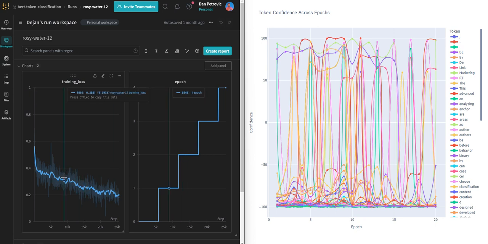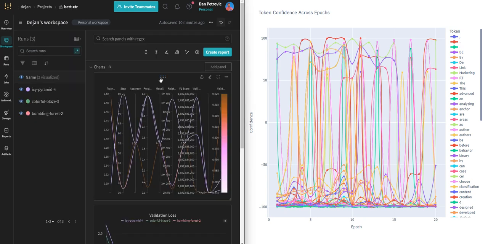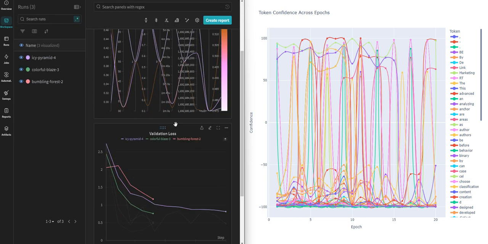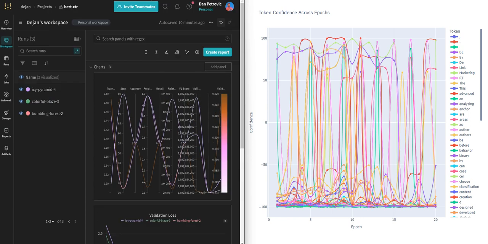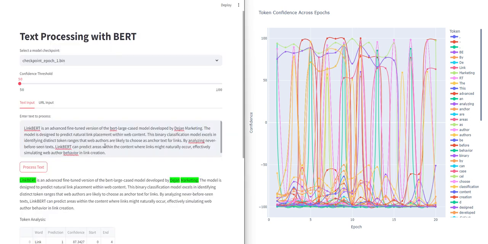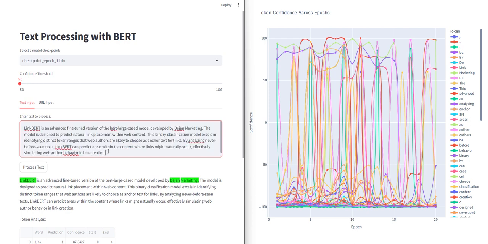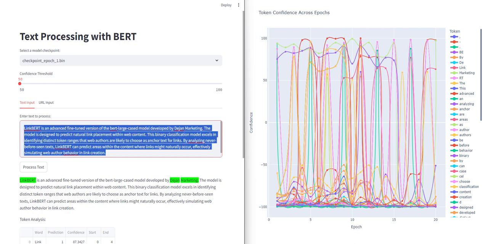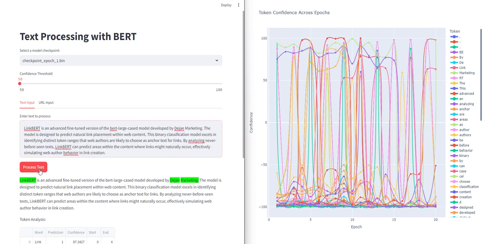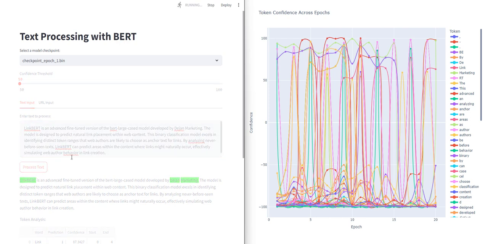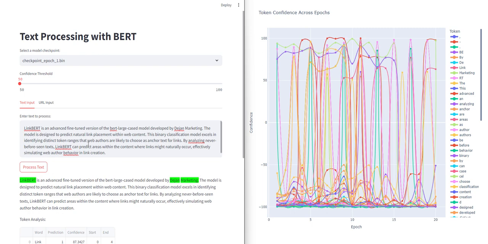So while we can analyze different hyperparameters and evaluate the efficiency of the training process and the health of the training process that way, I find it really helpful to put it to inference, to actually test the model on a task. If I give it a piece of text and I ask it to make link predictions, I'd like to see what the model actually does.